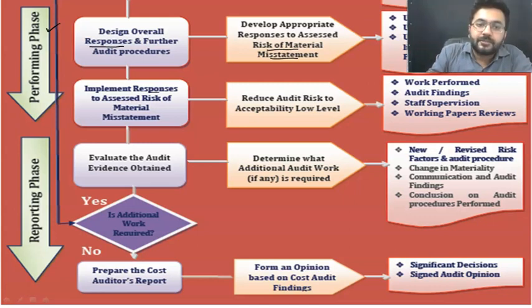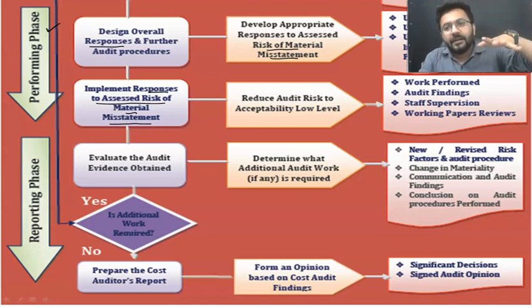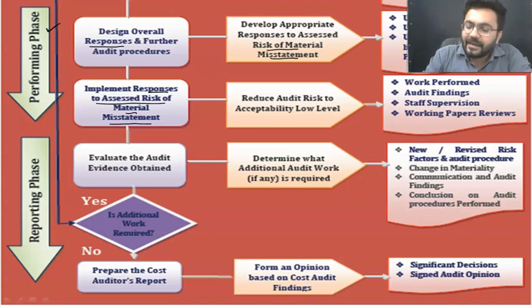The next is the response to the associated risk of material misstatement, right? Whenever it comes to any kind of risk, we can accept the risk if it is at a very low level, or else we are going to try to reduce the risk. It is acceptable. Like if an organization's cost sheet itself says 110 crore rupees, and the risk over there is like 2 lakh rupees, it is acceptable. We can take that risk, right? So how are we going to reduce the risk?